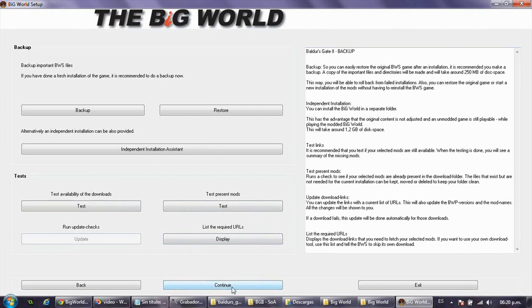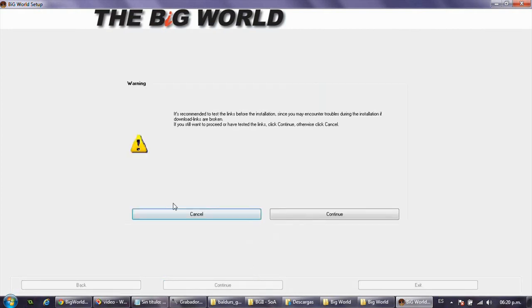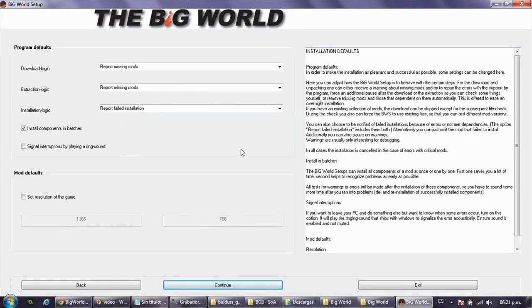So let's click continue, and it's warning me that it's recommended to test the links before the installation, since you might encounter troubles during the installation if download links are broken. If you still want to proceed or have tested the links, click continue, otherwise click cancel. Let's click continue, and it gives us this.